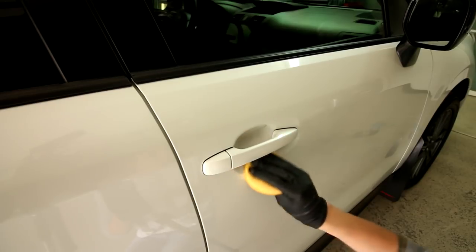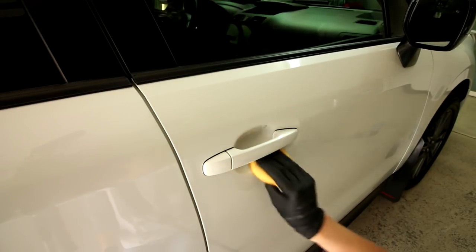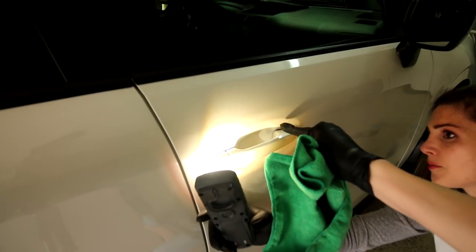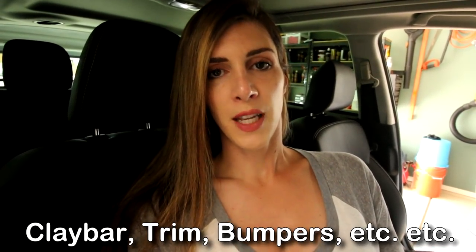It's day number two for me. Now that the paint is about as good as it's going to get and about as much effort as I'm going to put in, I'm going to go over the whole car with a polish and then ceramic coat it using Hydrosilic. For areas I couldn't get into with the buffer, I'm going to use a little bit of car correcting compound with foam applicator pads to get inside the door pockets. Much better — just a little bit of swirls right here, but I got most of them out.